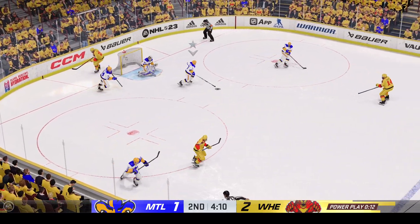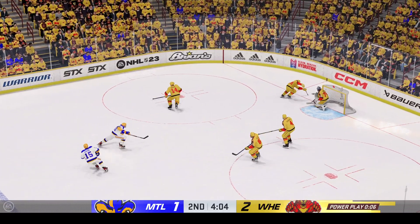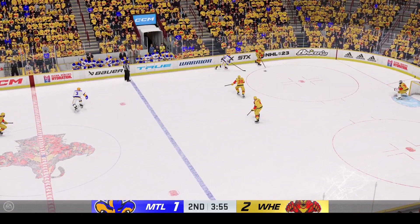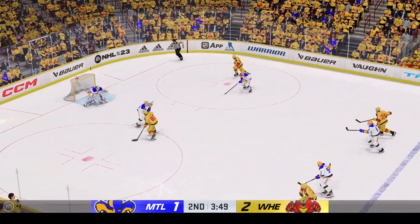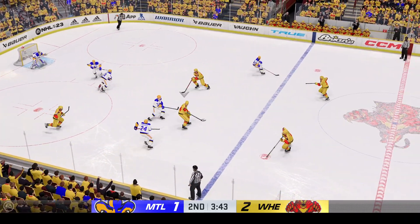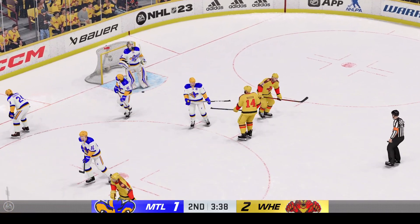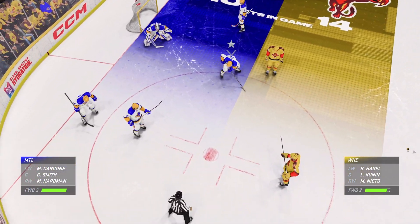Montreal's won the draw. Hutherington's ready to join the play. Wheeling's got a hold of it against the wall. Got to give the penalty killers a lot of credit as the penalty expires. What a good power play, but it doesn't change the big numbers up on the score clock — couldn't score, but all kinds of chances. The Empire have possession along the boards. Here's the chance! And makes the save. Puck is frozen and we get a stoppage in play. Late goings of this period — it's 2-1.